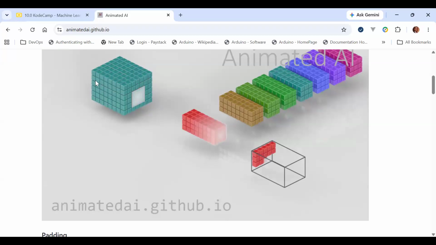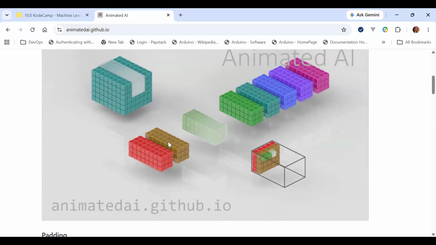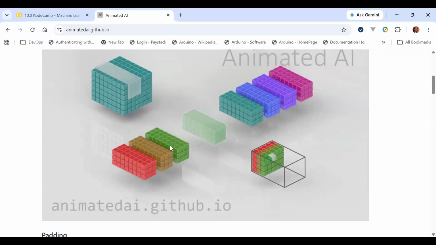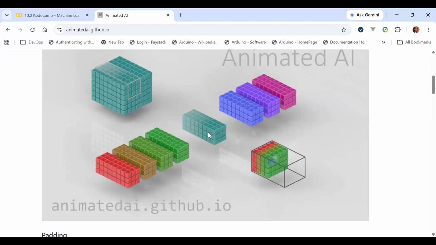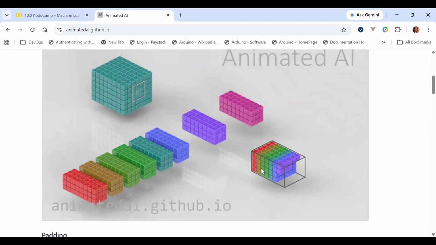In fact, think of this as an input feature map that is coming in. This red filter generates just a single feature map on this output. Now you have another filter that comes in. The brown filter generates another layer in the feature map. Now you have this green filter that comes in and generates another one. Another green filter, slightly different shade of green, comes in. This cyan one comes in and generates. So each of these filters will generate a new output, a new layer, essentially a new feature map.